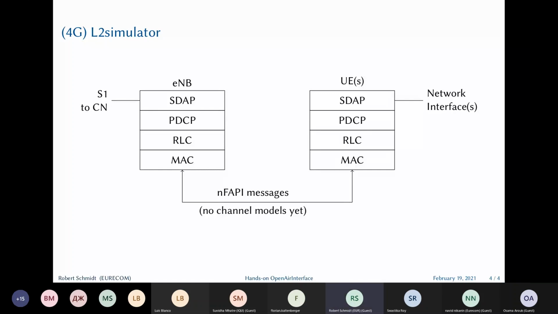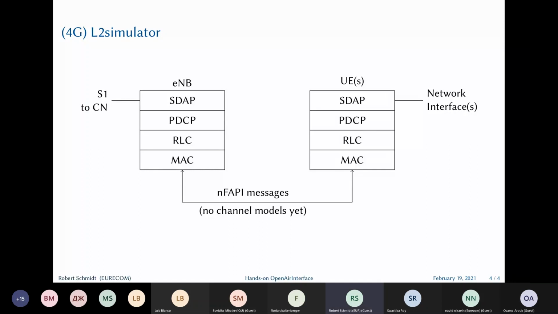There is the MAC, which actually outputs messages. And this is the nFAPI, I think, that I already mentioned before. And then these messages are sent between the eNode B and the UE. And actually, if you want to know a little bit more in detail, all the time, the MAC and the PHY always use nFAPI messages to communicate with each other. So this is kind of a standard to have a uniform representation of what needs to be transmitted between MAC and PHY.